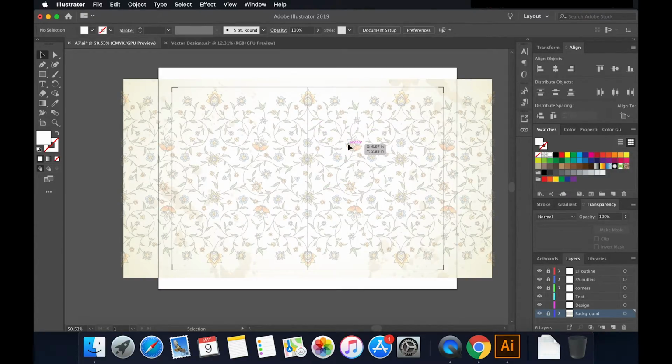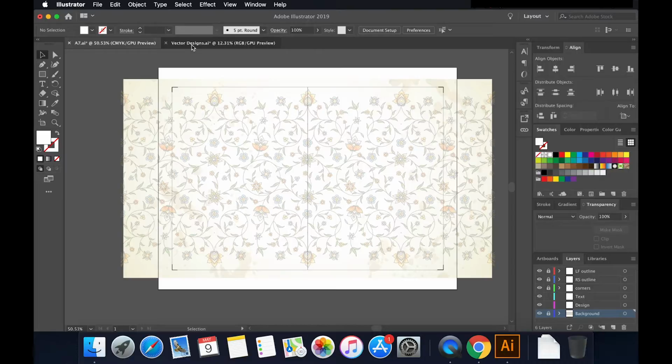Okay, now another thing that I wanted to mention over here is that a lot of greeting cards, or most of them actually, only have a design in the front and not the back. Now, if you do want to do it that way, it's totally up to you. Just make sure that your alignment is from this center point over here and on the right hand side, and then you can leave the left hand side blank over here. Okay, nothing complicated about that at all. So here we have the background for our greeting card all set.